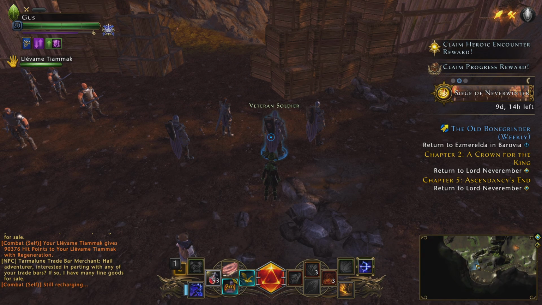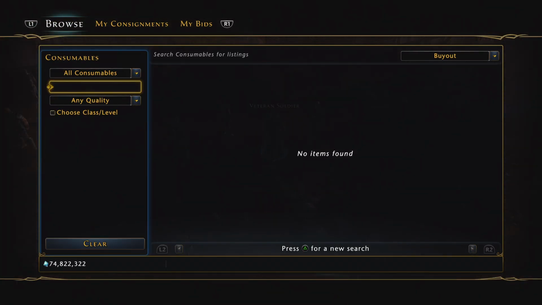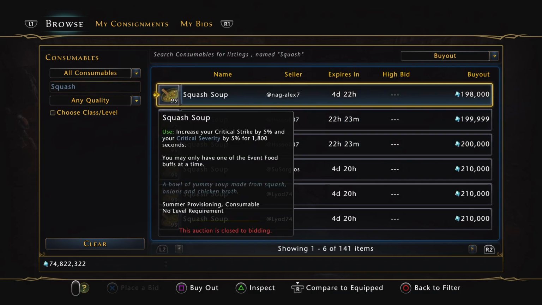Oh, I'm so glad I did this. I didn't mention it. I totally forgot. It blew past me to mention it. These squash soups, oh man, start selling them. I forgot the sorbets and the squash soups. As soon as the event comes out, the summer festival, these are going to be everywhere. Markets can be flooded with them.